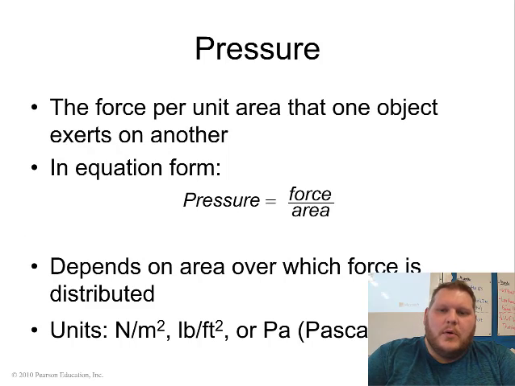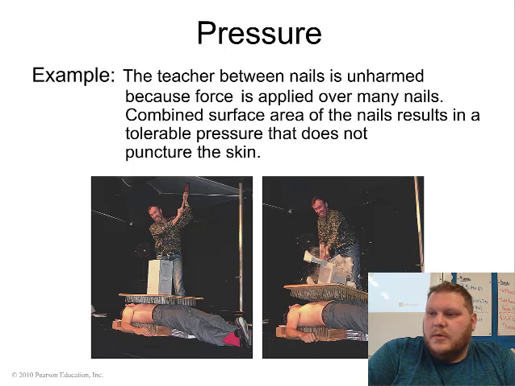So, pressure, we've talked about this already a little bit, but just to formalize it, pressure we know is force per unit area that one object exerts on another. So, we know that it's force over a given area. The units depend on what units were given for our force and for our area. Standard units are newtons per square meter. We also have pounds per square foot. We also have pascals. We looked at a couple different pressure units on that gas laws worksheet from last week with torrs and atmospheres and stuff. But we have a lot of different units for pressure.